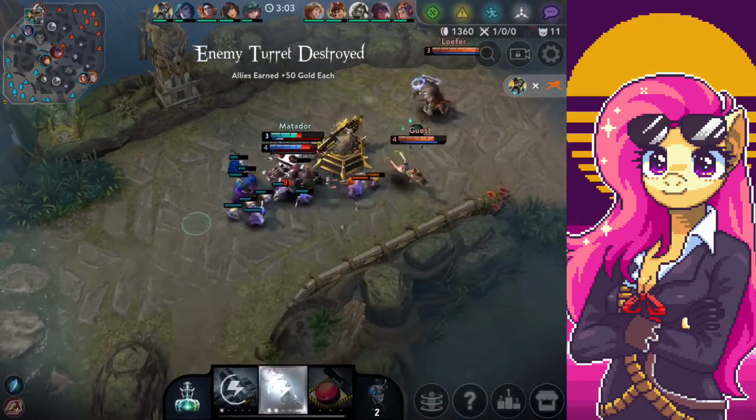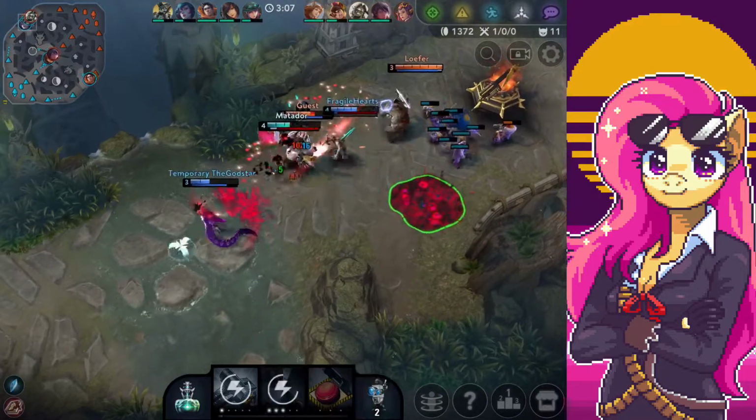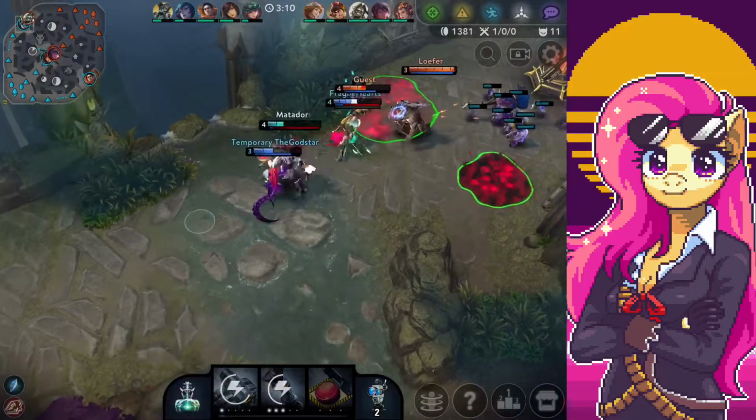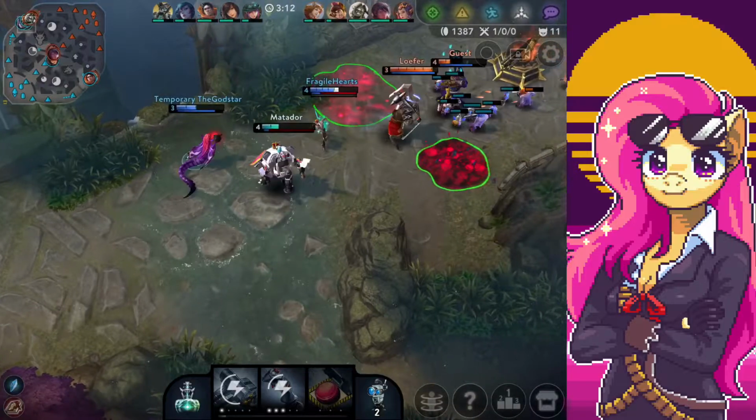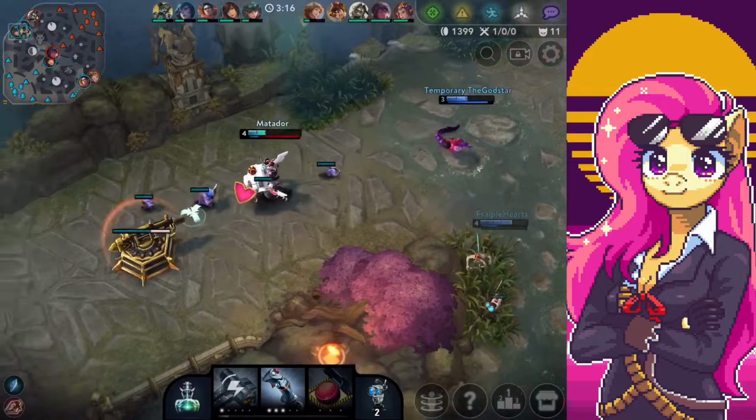Oh my god, we just got the turret. Oh my god, we just killed Glaive once and we got the turret. All right, we need to be very careful. I don't want to leave Cruel alone. Oh my god, this Koshka does a lot of damage. All right, so far I'm Gucci.